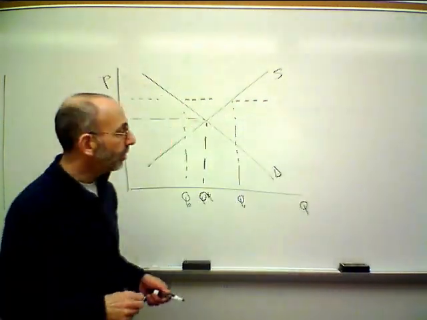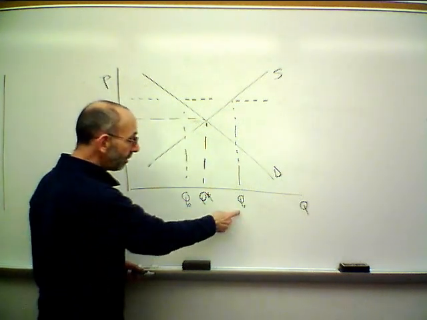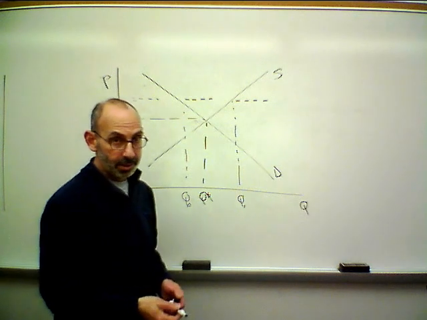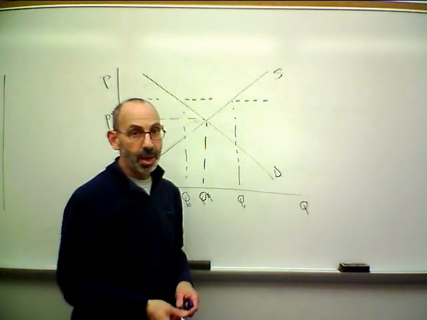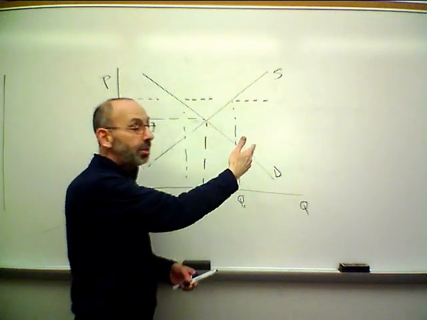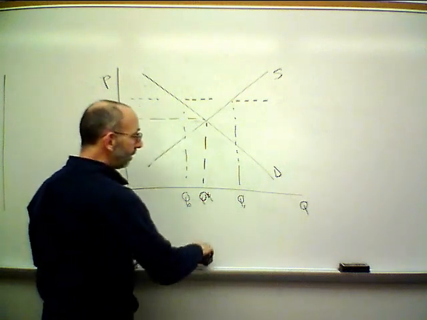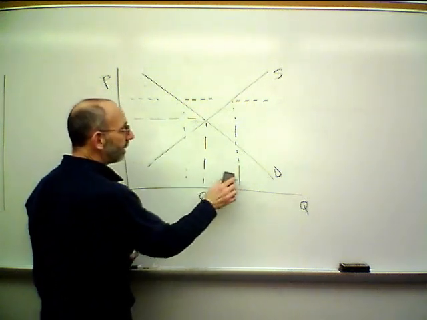The other thing we can do here is look at a price above P star. We find quantity supplied is greater than quantity demanded, and we then have an excess supply. What happens? That means all these producers have too many goods. They'll lower the price until we finally get to P star and stop. So that's how we attend to that.